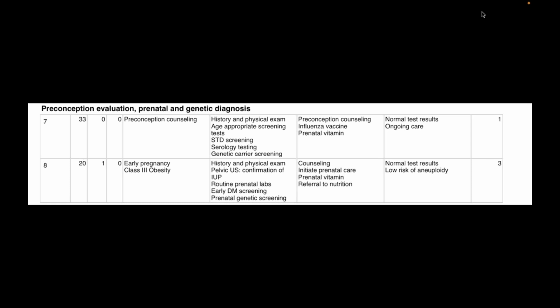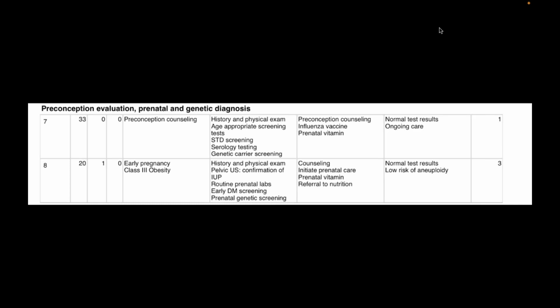Okay. All right. So this is just an example of an office case list. These are just some cases that I pulled up, and I want to talk through them. I'm going to start off with case number 7. First of all, I want to go over the categories of how everything should be placed on your case list. You may already know it, so I'm just going to go over it very briefly. I just want to make sure that we're all on the same page with the construction of the cases themselves.